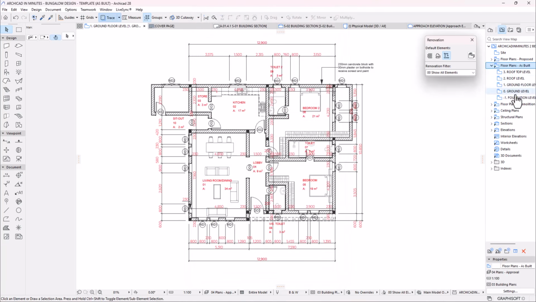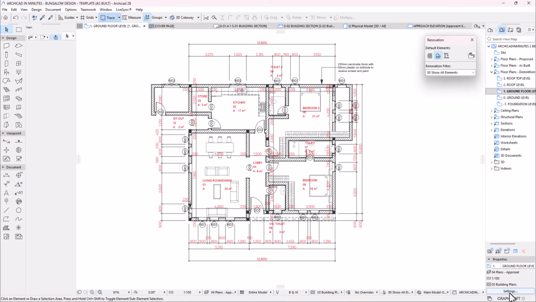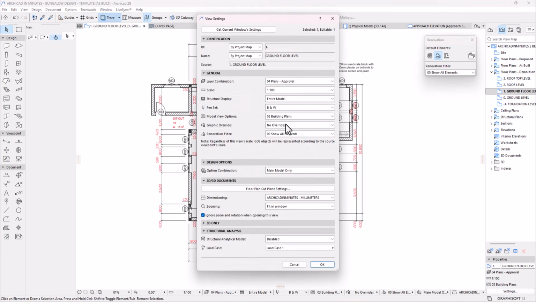So if you click on As Built, I will click on Ground Floor. That's the As Built. All the extension that we created is no longer there. The next one now, we come down to our Demolition, and then we edit the settings.